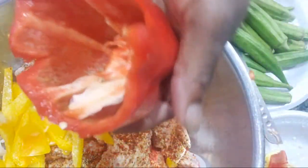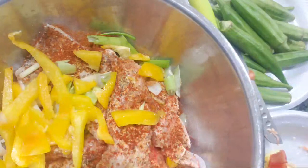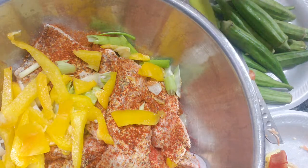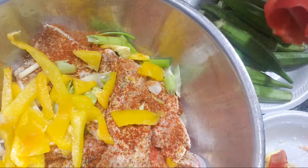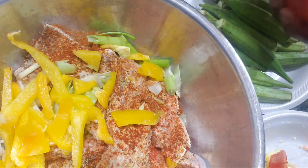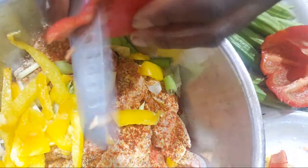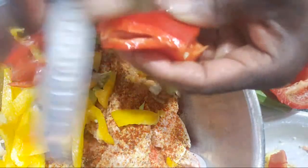Wash the pepper again. I already washed it earlier, but I'm gonna wash it again. And I'm putting all this nice seasoning in it, and all I'm gonna do is get a pot. I'm gonna put a little bit of butter in there and let it nice and slow steam cook. Let it cook by itself, you know?